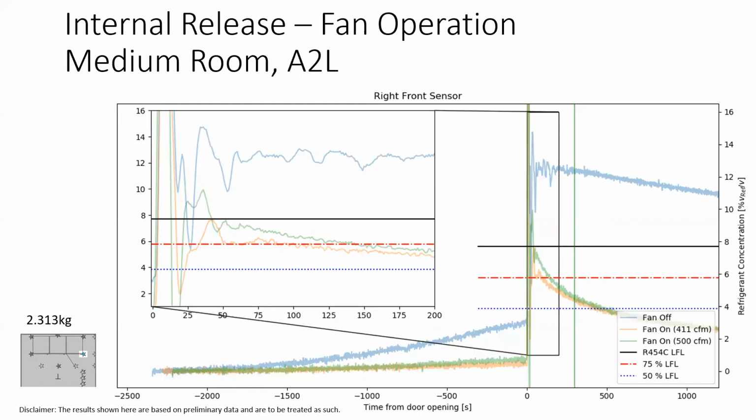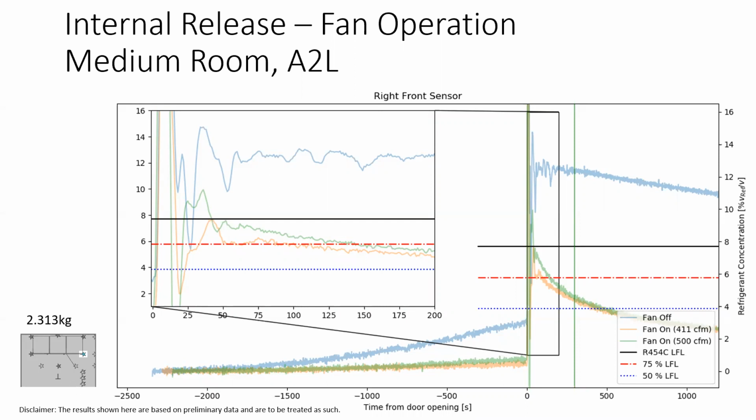Now, airflow for these units was based on standard commercially available condensing units that would be expected with these products. We were then able to take those expected values and scale them for the refrigerant charges that we had. In all practicality, there will be an upper limit on volumetric flow rates for condensing units, just based on customer expectations in the field. The blue line, the fan off, is the same data that we had seen in previous slides when we were comparing the different rooms.